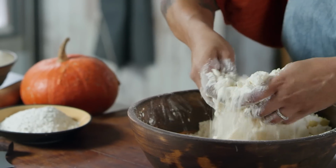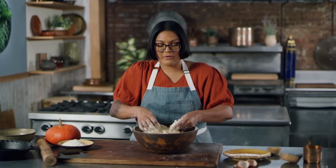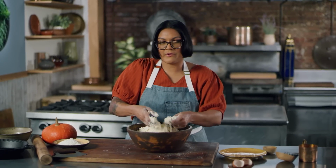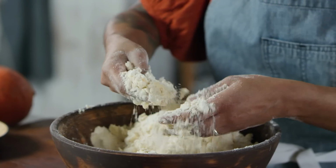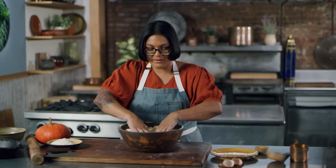The Wampanoag have been growing and harvesting pumpkins for a long time. They probably have a pie too, I bet. You can see the butter is really broken down. We have some crumbly, coarse cornmeal bits, and then we have some little corn flaky bits. I'm gonna go ahead and add the wet. So I'm gonna make a little well.